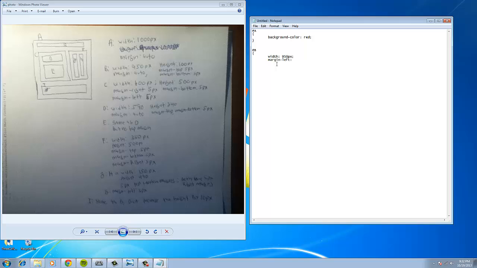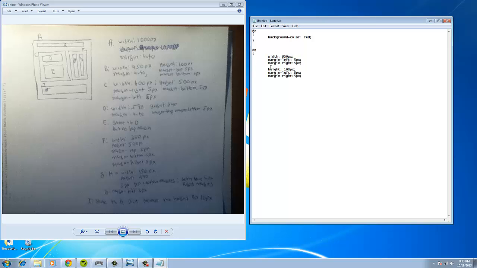The reason why we're putting a margin left here of 5 pixels is to knock off the square C from the edge of A. It's going to give it some room. And we're also going to do margin right of 5 pixels. Okay, make sure you go ahead and do the height as well. You're going to set the height to 100 pixels. It's going to be really narrow.